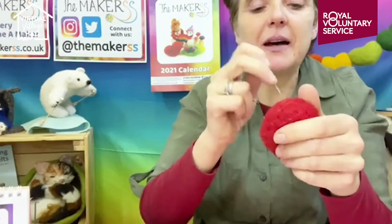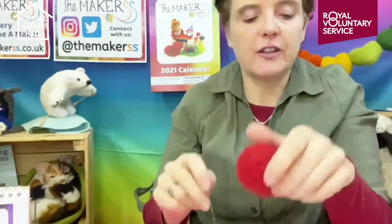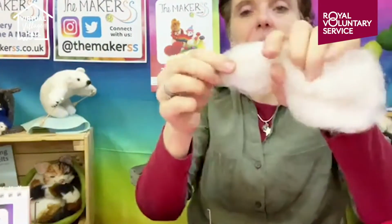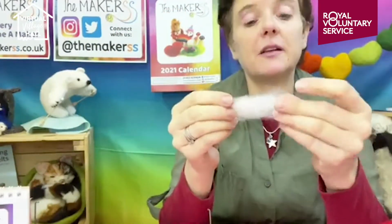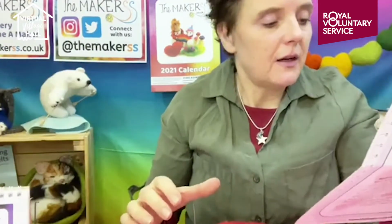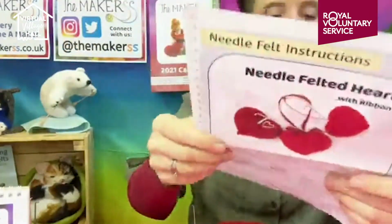Now I want to show you also, if you want to add a little surface detail onto it, then you can use a contrasting wool, which I have got here. It was in that pack, and I've got white here. So what I'm trying to show you is to make a separate little shape. It doesn't have to be a heart. You can make spots, stripes, letters, anything you like. In fact, on the instructions, we sort of started spelling love. So you can spell a name on there, anything you like. And to do this, you're literally painting with wool.